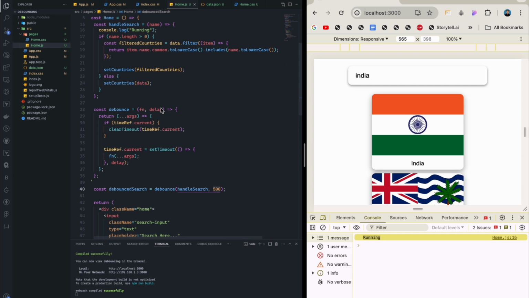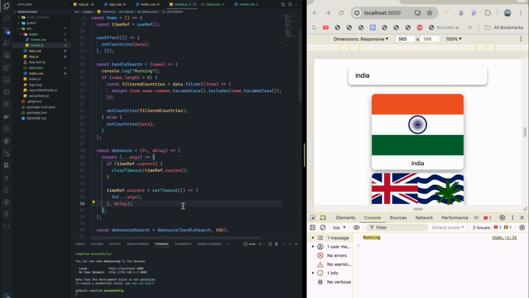So this is debouncing. This ultimately results in reducing the number of API calls for searching something, like when we are searching some products from Flipkart, Amazon, or somewhere. So we are not directly calling the API every time the user keystrokes. We are waiting for a few seconds, and only when the user stops typing do we make the API calls, get the data, and show it to the end user, right? So this is a very simple thing. You just need to monitor how this function is executing.